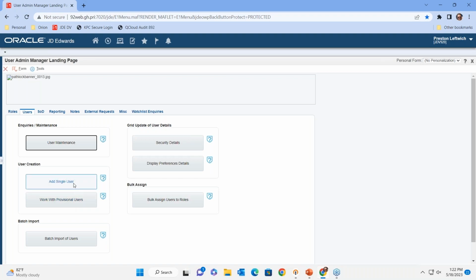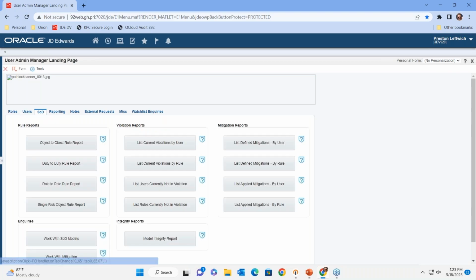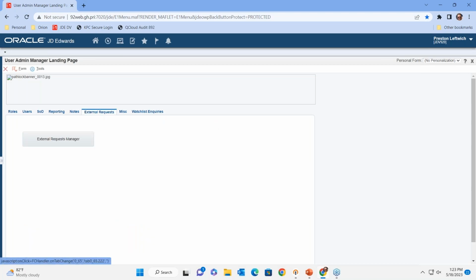And to that same point, you can add a single user at a time. You can import a batch of users as you bring people in from spreadsheets. And you can do updates of security inside of this particular program section. Additionally, as we go through it, there's reporting about the SOD checking that's gone on in the background as you assign a variable set of SOD analysis. That's done as you configure this module. It's a processing option that you can set. You can report on that to provide auditors what kind of SOD checking we are doing when we do this particular thing.